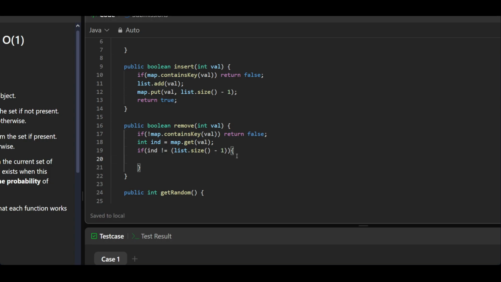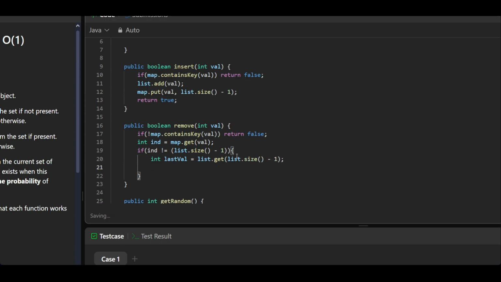So let's have lastVal equal to list dot get, the last item, list dot size minus 1.